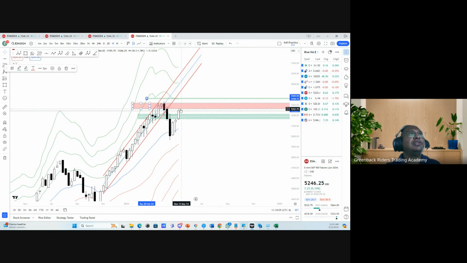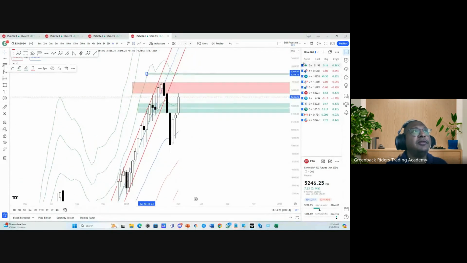Everything depends on how we treat the high of Friday, which was, I think, 64.5. We have to see how price reacts there. If overnight bulls try to push it up and we keep rejecting this line, and then in the RTH session we come below the close of this, there is a good opportunity of a short in this area. So this is what the weekly chart is telling us.